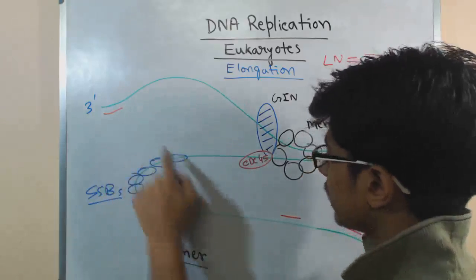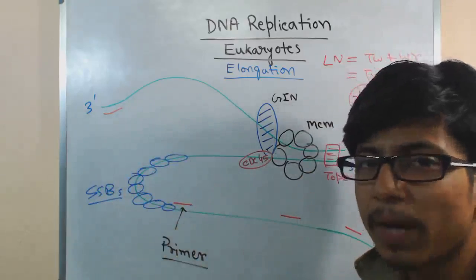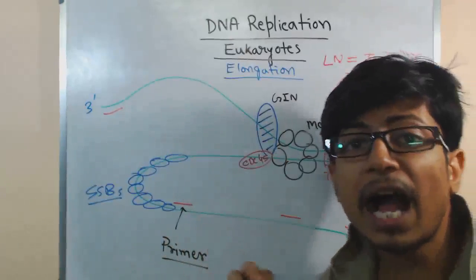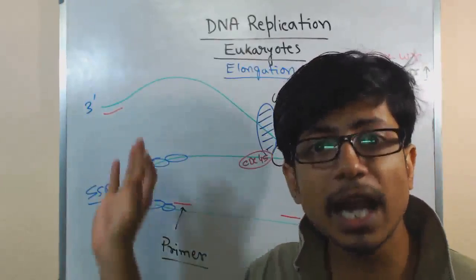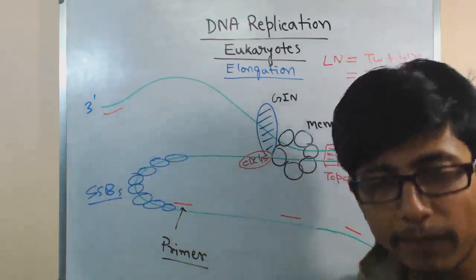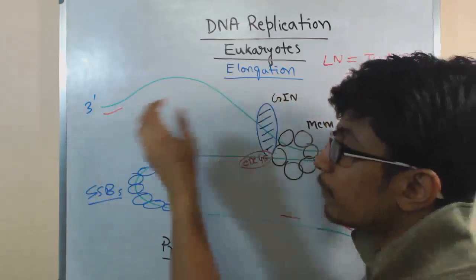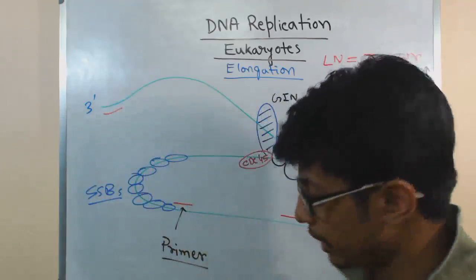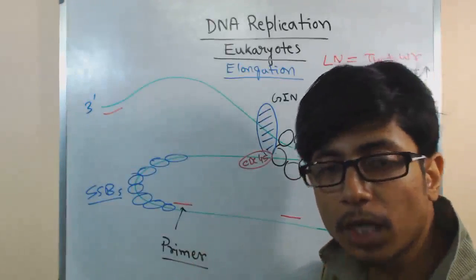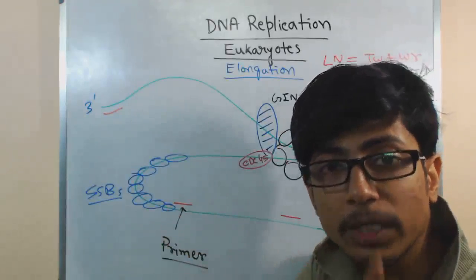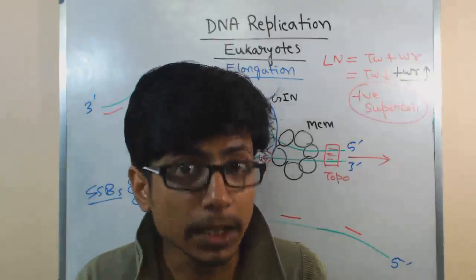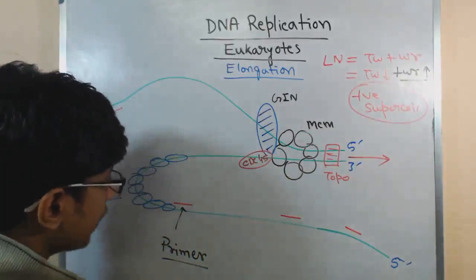That primase enzyme attaches all this RNA primer. Because these primers are RNA, or ribonucleotides, not DNA sequence, we don't need them in the future. After the completion of this process, we have to remove them. But the first few stretches of deoxynucleotides will be synthesized by polymerase alpha, not polymerase epsilon or polymerase delta. So polymerase alpha and primase act together.